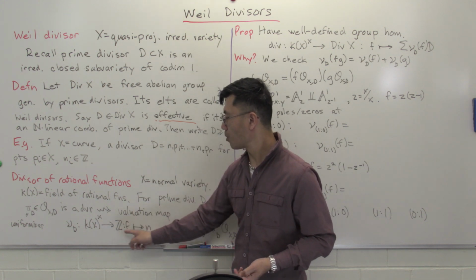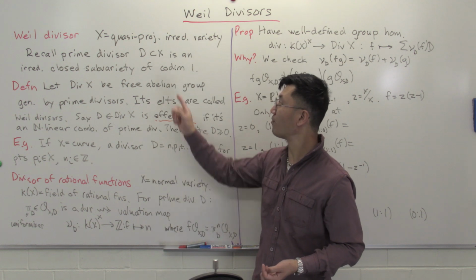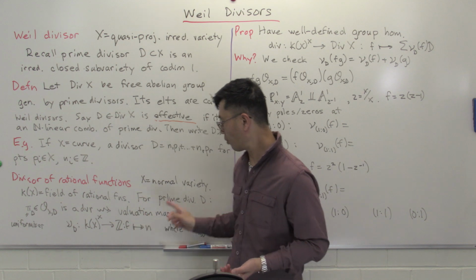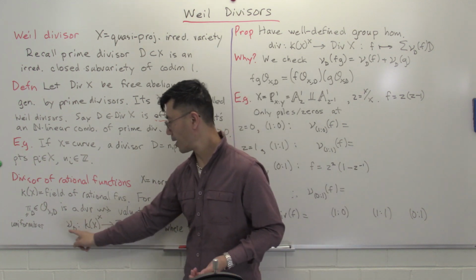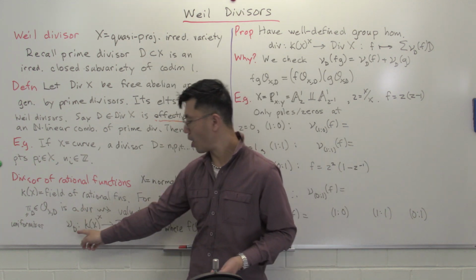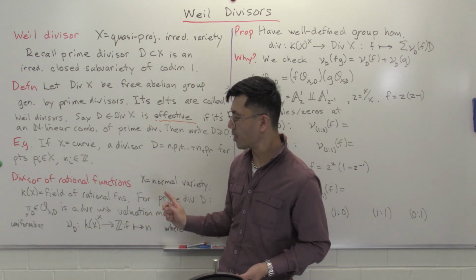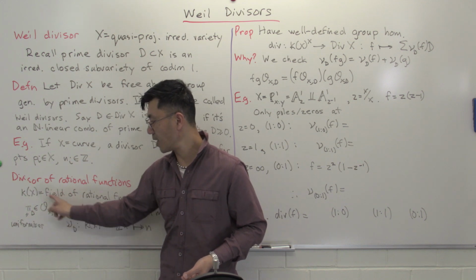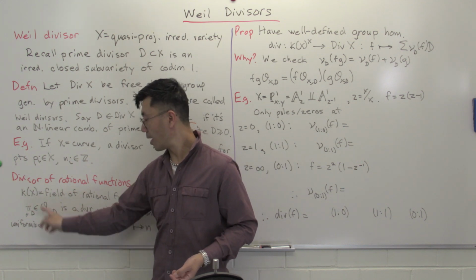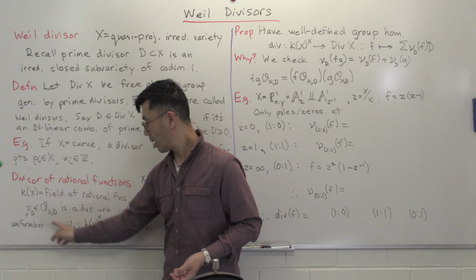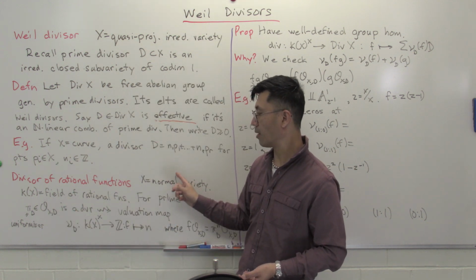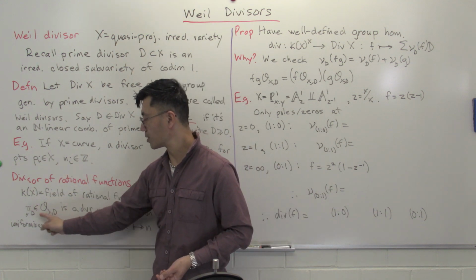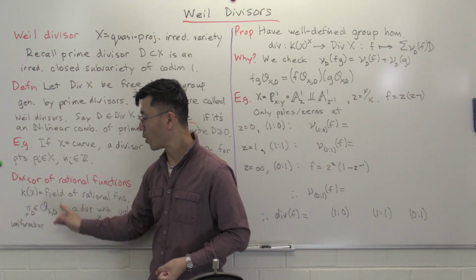So I want to basically say for each prime divisor, I just need to give you the coefficient of that prime divisor. So we'll fix a prime divisor D. And remember that if we have a prime divisor D on a normal variety, then you look at the local ring at the generic point of D, that's O_{X,D}. And this is going to be a discrete valuation ring, because it is normal, being a localization of a normal variety.